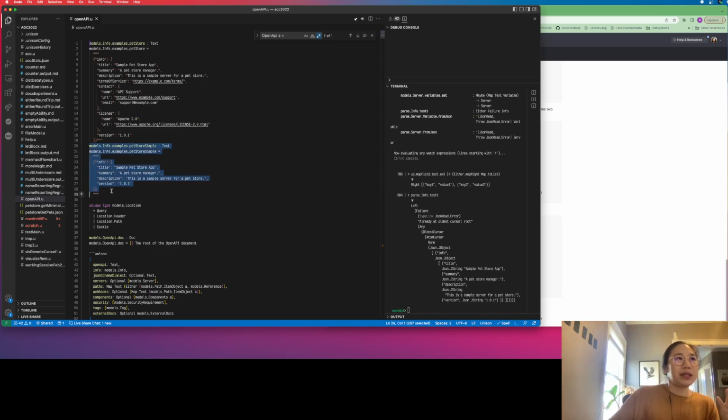Here's the very simplest example. So we've got info, title, summary, description, version. Some of these are optional fields, some of them are not.